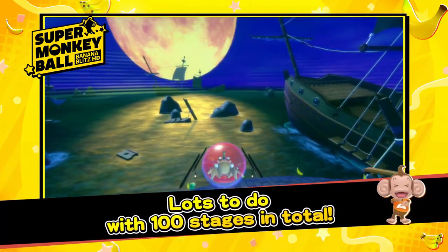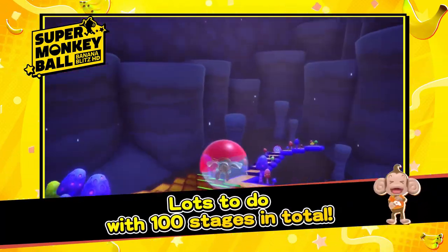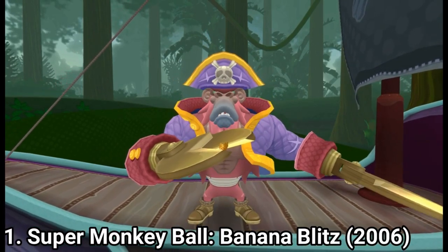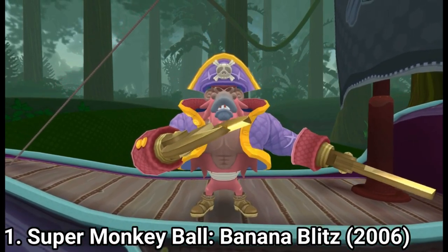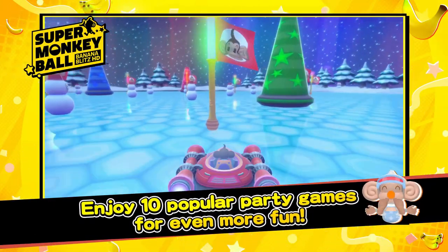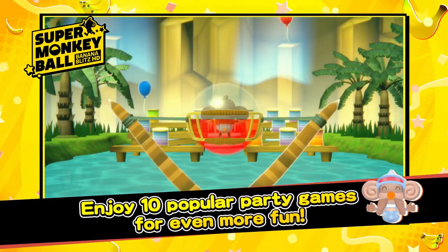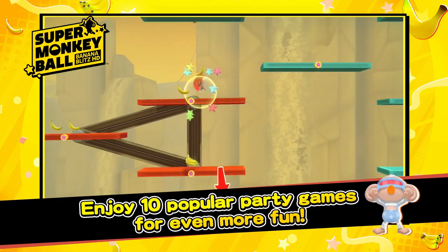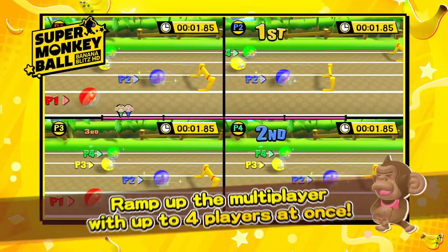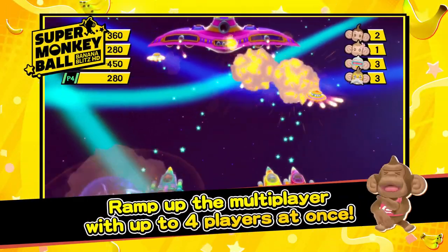They added lots of variety in the gameplay. It's not just puzzles, but you get boss battles too, where you have to hit the weak spot on the boss. And in addition to this, they added tons of minigames too. For example, in multiplayer there are 50 minigames, and among those 50 you can guess that in many tasks you get some repeated goals.